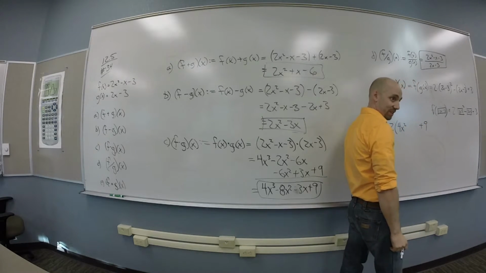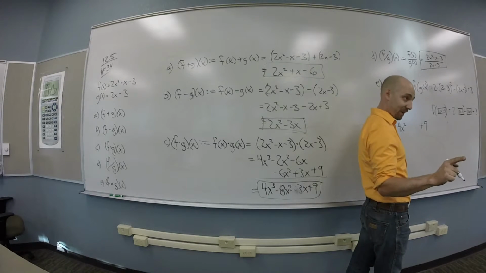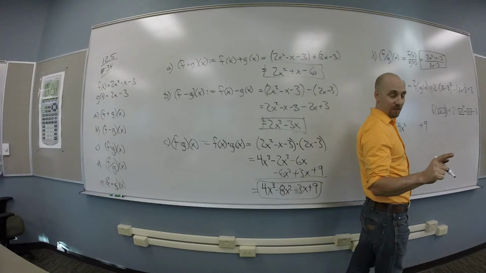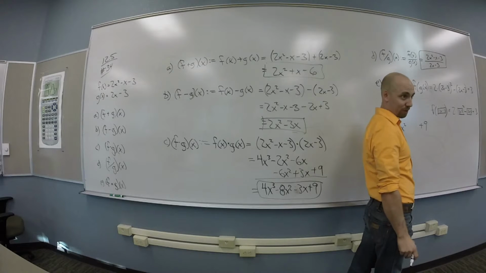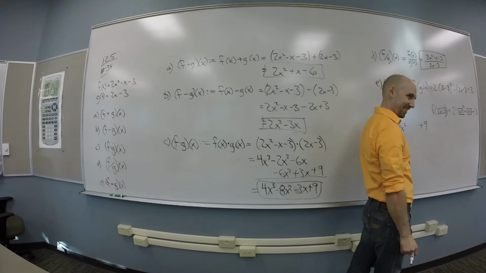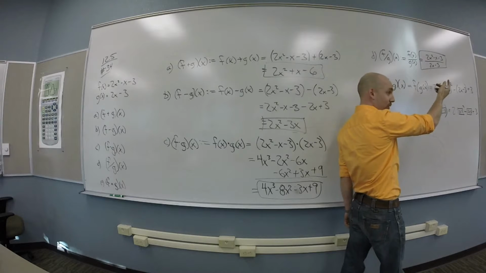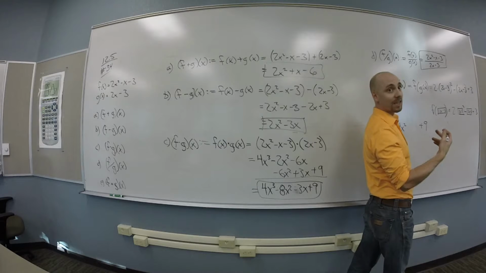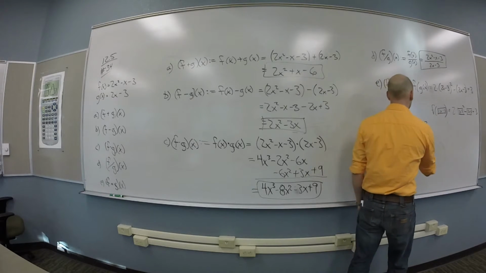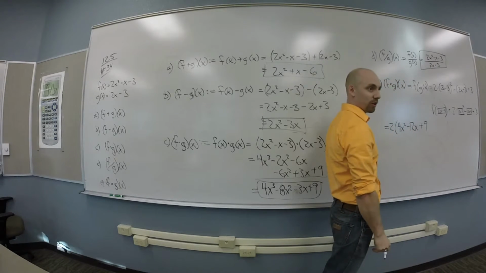What else did you lose? Boy, don't be doing this. It's almost the end of the semester. You should be foiling, right? Where'd your cross terms go? You should be ashamed. So we should remember our cross terms, which are going to be minus 6x and then another minus 6x. So there's a minus 12x there that you shouldn't lose.